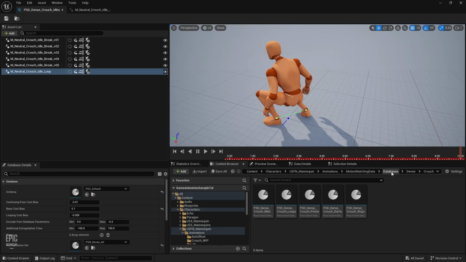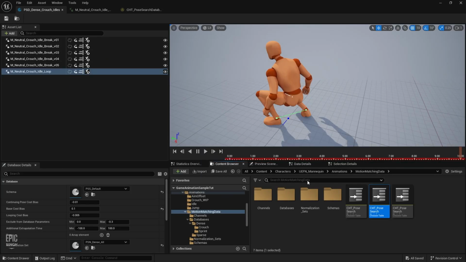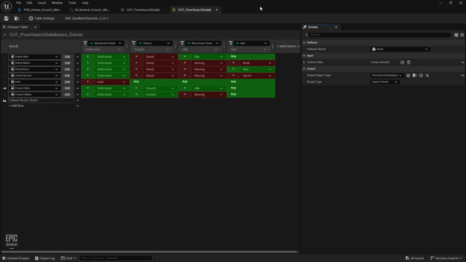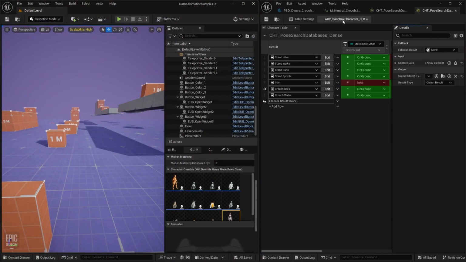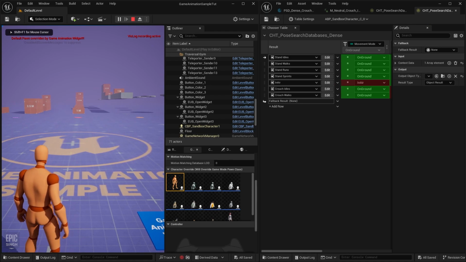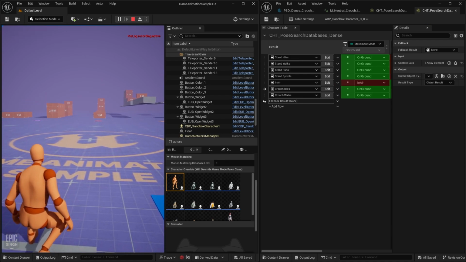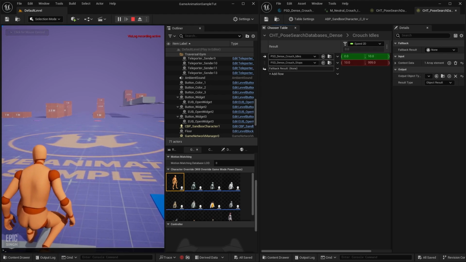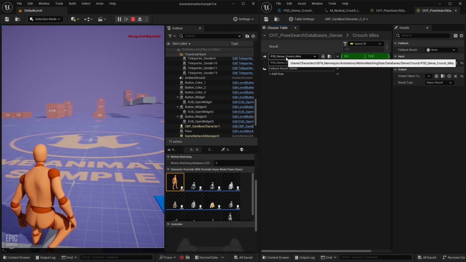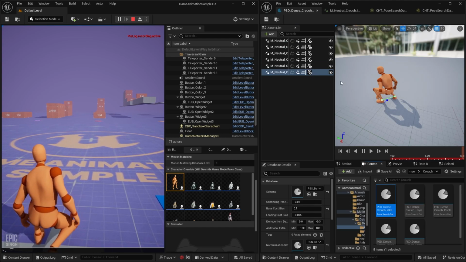Let's see what happens. Also, let us just quickly go over here in the debug database, and I'll just put it to the right. So coming back to the sandbox character, when I press C, crouch idles is selected, right? And if I click on edit, you see it is getting data from the crouch idle animations just through here.